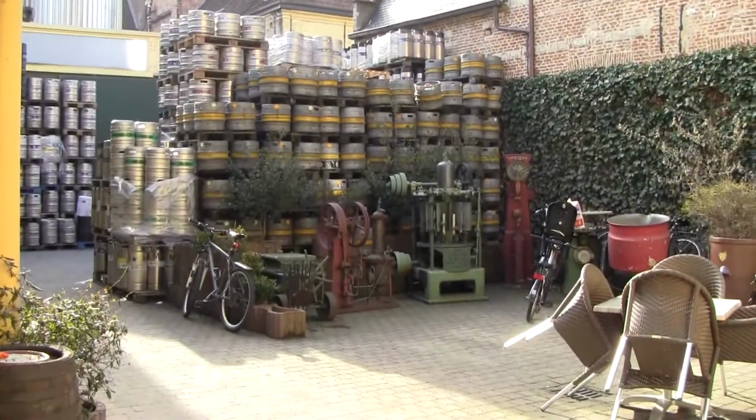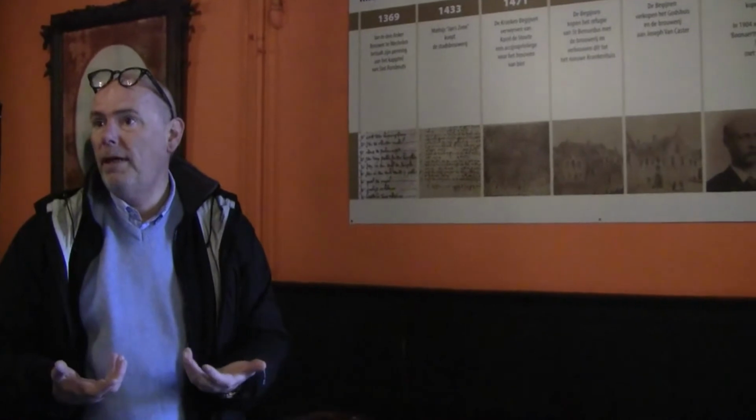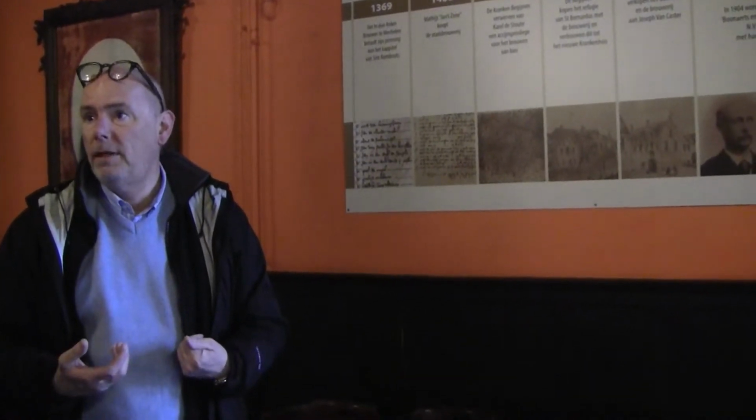And now we're going to go take a brewery tour. So the building out here is actually the Krankenhaus, or the hospital, where they used to do the good work. And funny enough, they were doing the same thing as we're doing right now, and that's brewing beer of a high alcohol percentage. Because brewing is like cooking, so it fell under their command.